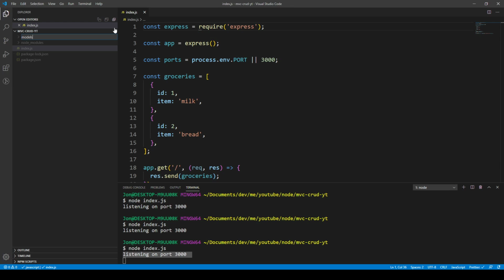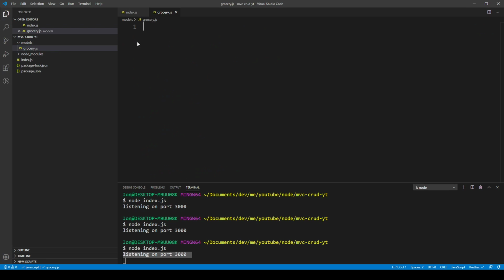We'll create the models folder, and we'll create a grocery model, grocery.js, and this is where we'll handle the structure of our data, and where we perform any operations with our data, such as fetching it.